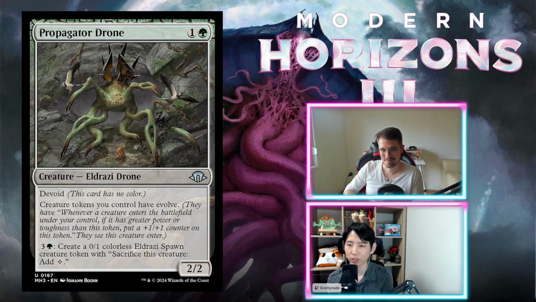Propagator Drone. 1 and a green for a creature, Eldrazi. It's a 2/2 with Devoid. Creature tokens you control have Evolve. Evolve meaning whenever a creature enters the battlefield under your control, if it has greater power or toughness than this token, put a +1/+1 counter on this token. They see this creature enter? I see. It's just reminder text. It's reminder text along with rules reminder text.